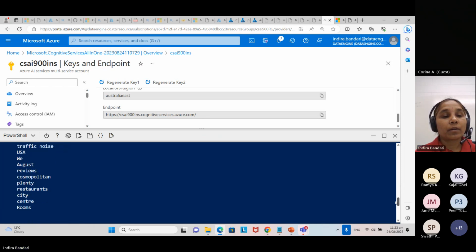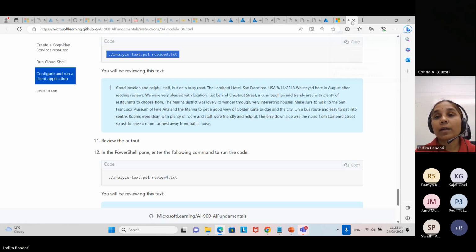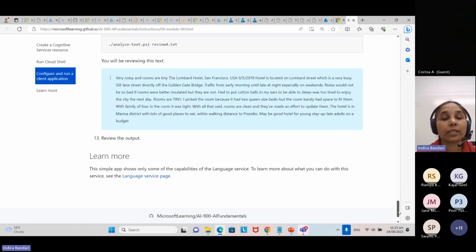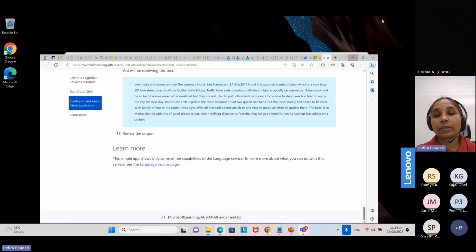So that's the text analysis for the review 3 file. Also, this says the sample app shows only some of the capabilities and not everything.